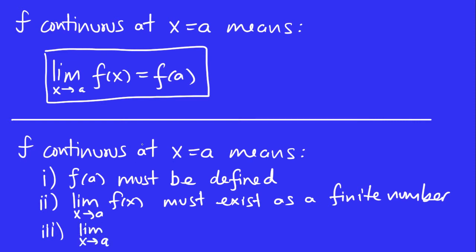I'm really saying the same thing as up here in the first version of the definition, but I'm just being a little bit more clear about the things that were hidden in the background. In other words, we need the value of the function f at a to be defined. We need the limit to be defined as a finite number. So notice how I say a finite number here, right? If the limit is infinity or minus infinity, there's no way it can be continuous there, okay? The limit has to be equal to a finite value. And thirdly, these two finite values have to be equal to each other. The limit is the same as the value of the function at a.